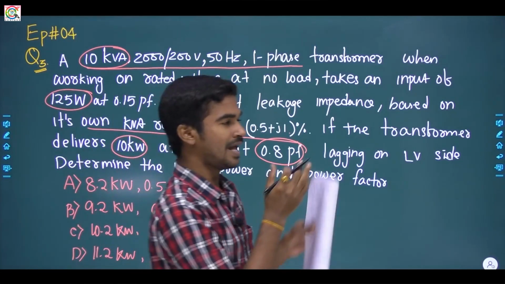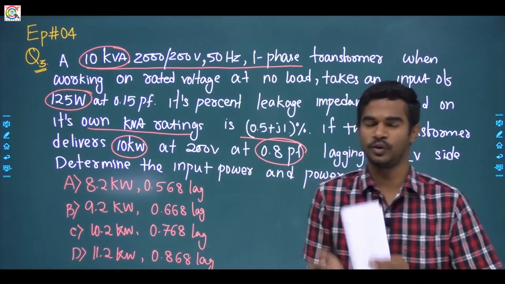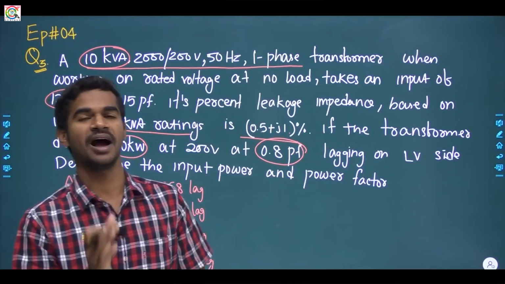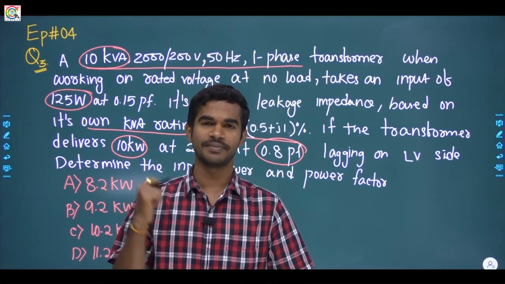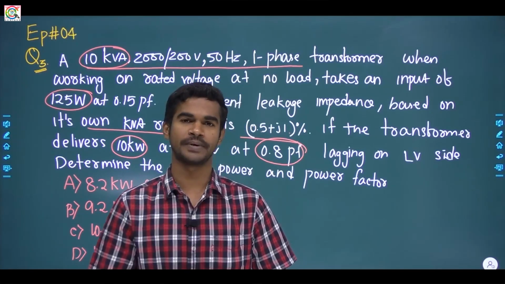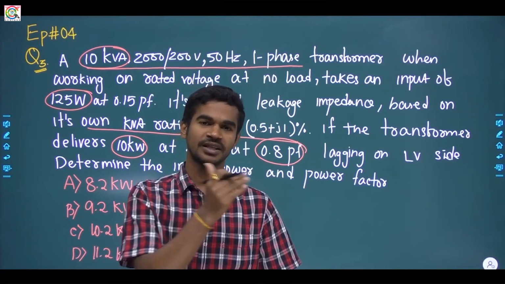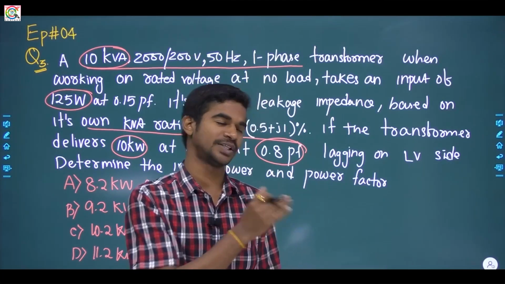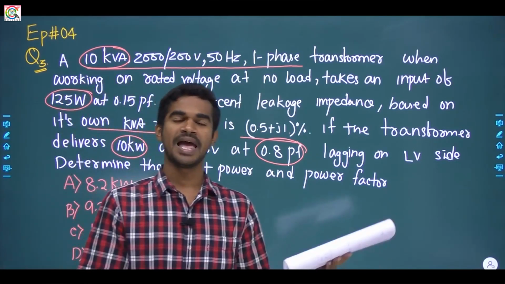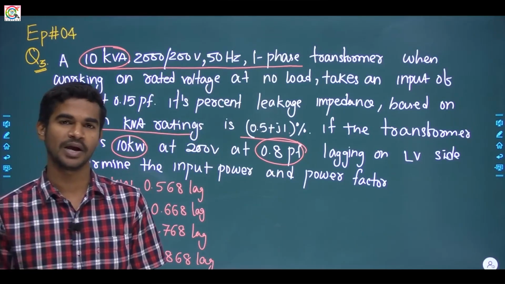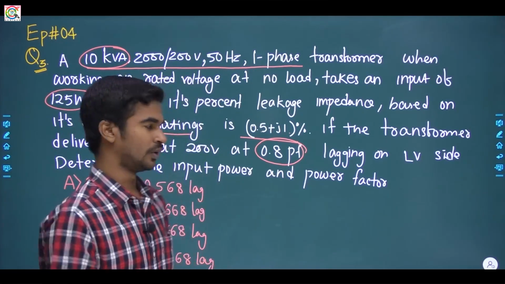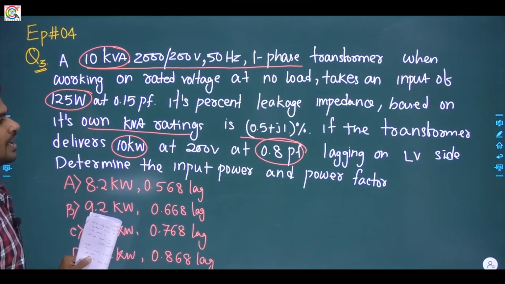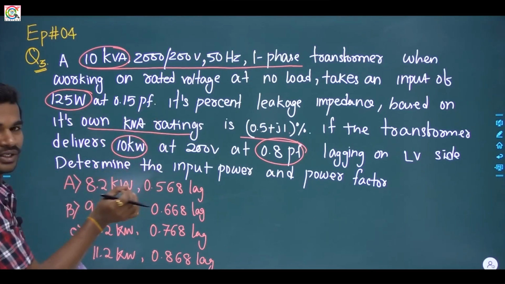The power consumed by a single phase load is given by P is equal to VI cos phi. The power consumed is given, the load power factor is given, and the terminal voltage across the load is also given. So you can directly find, by applying the formula P equals VI cos phi, the current drawn by the load, correct or not? So this data has been given to you, and I have clearly mentioned what the data is.